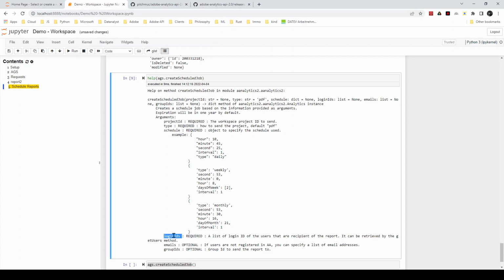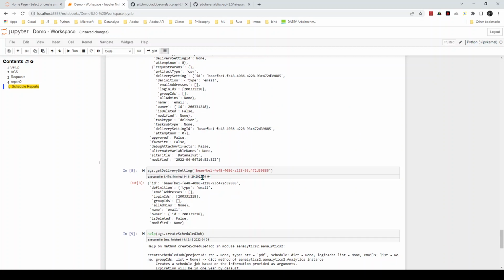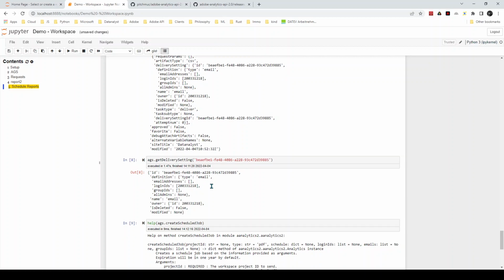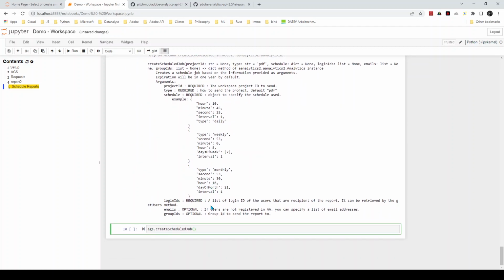Then, as I was explaining, you can retrieve the logging ID from the get user method and send a list of that. Or more importantly, I think the emails, a list of emails that you want to send it to as a string is what you would like to do. And automatically, this will create the settings and generate the elements. Automatically, it's been done for a month, and I think this is a very good way. I mean, we can create that if we want.